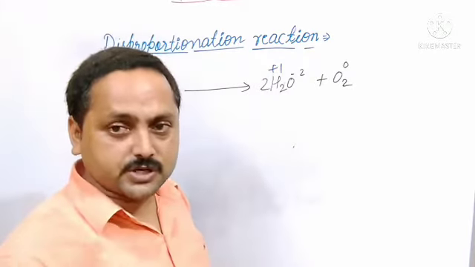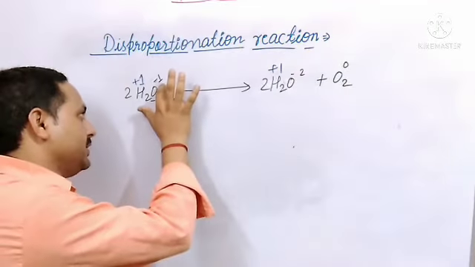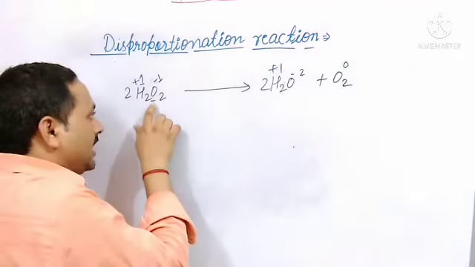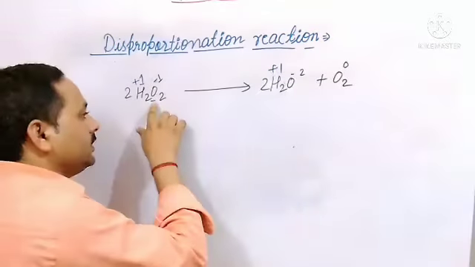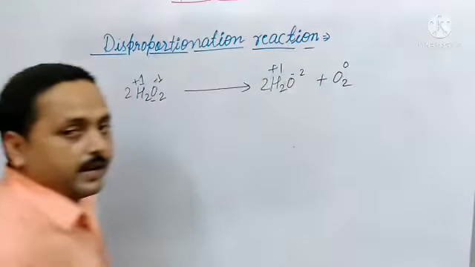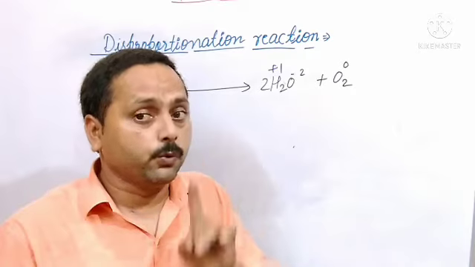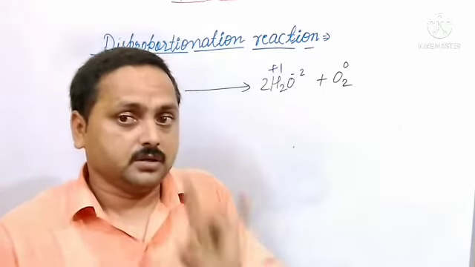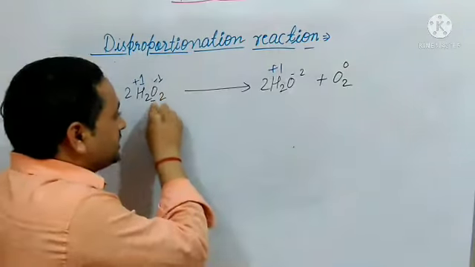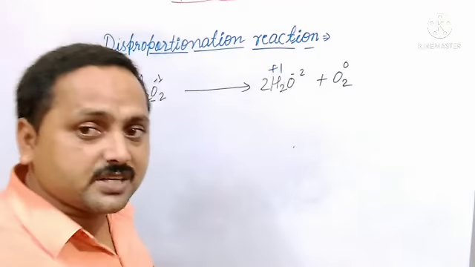One more time, since some students could not understand what I said. Please concentrate on this. In H2O2, the oxidation state of oxygen is -1, there it is -2 and there it is 0. So -1 is changing to -2, which is reduction, and -1 is changing to 0, which is oxidation. It means a disproportionation reaction is a special type of reaction in which one element simultaneously goes through oxidation as well as reduction. Simultaneously means together. Here this one is oxidizing to 0 and this one is reducing to -2.